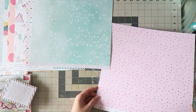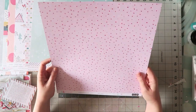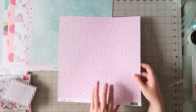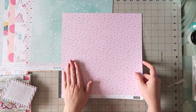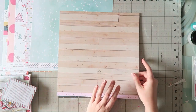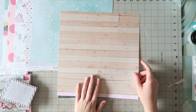Another exclusive paper — this one is called Merry and Bright. This side has these cute little kind of sketchy dots, and they are red or pink on a very light pink. I love this color — it's beautiful. And the other side is a lovely neutral kind of wooden floor type thing.